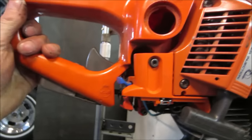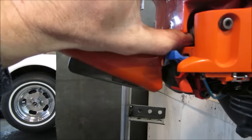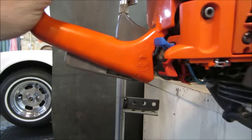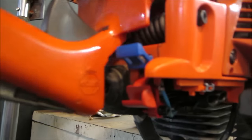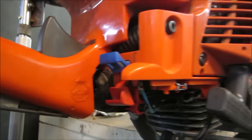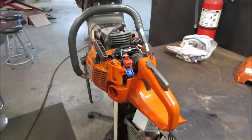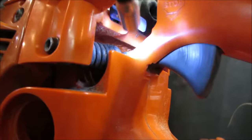Let's go. That one might be broke right there. Might not be attached. Doesn't feel like it's moving with the saw very. That inside one doesn't look like it's connected to anything. That would do it. That's the closest one to the throttle, too. Yeah, so it would be that one. The one with the screw head ripped out of it.